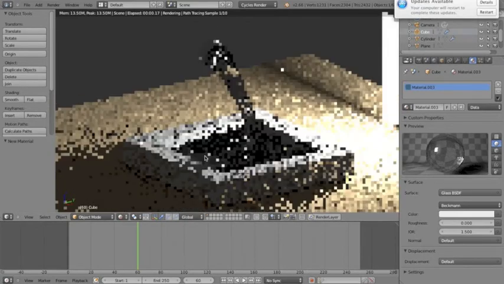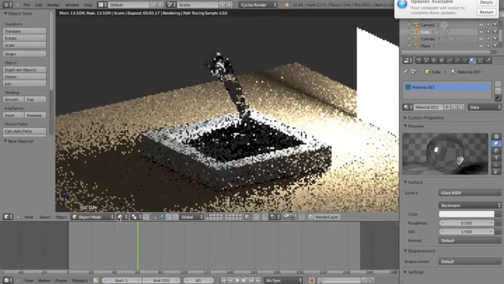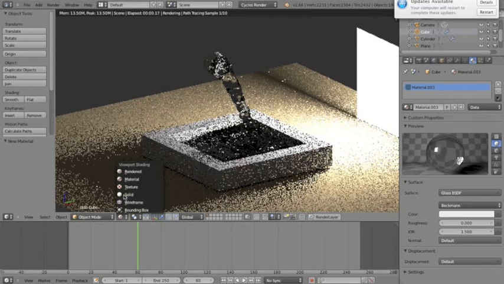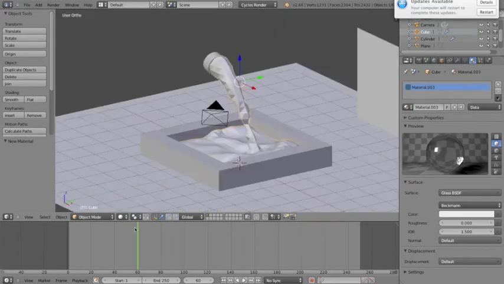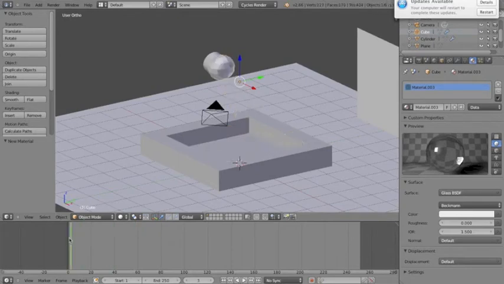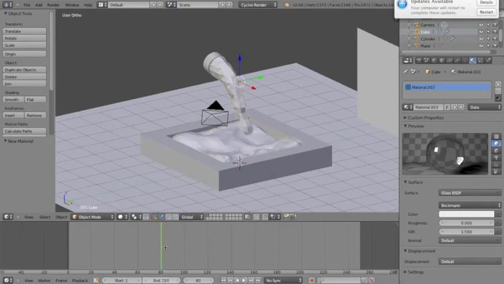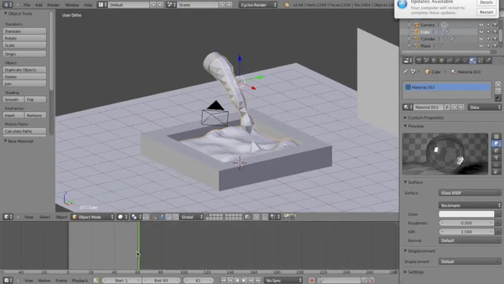Alright, so you can see that we have our scene set up. If I switch to solid mode and go back and forth, you can see it's coming back out, and we can have it go back in. So make sure you set your end down here to the end of your animation. I'll hit 60. Even though it still shows up over here, it won't render past 60 unless you tell it to.